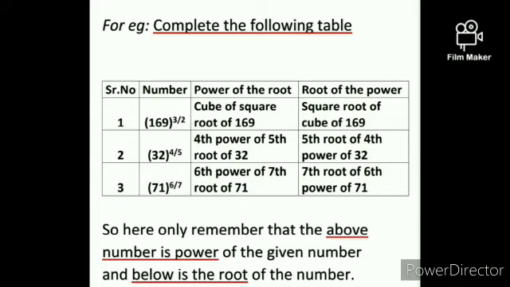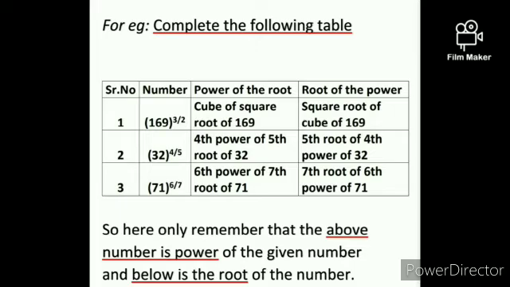Next example. 32 raised to 4 upon 5. Now in 4 upon 5, 4 is your power and 5 is your root. First you have to express it as a power of the root. So how will you express? 4th power of 5th root of 32. And now you are going to express it as a root of the power. So how will you express, children? 5th root of 4th power of 32.